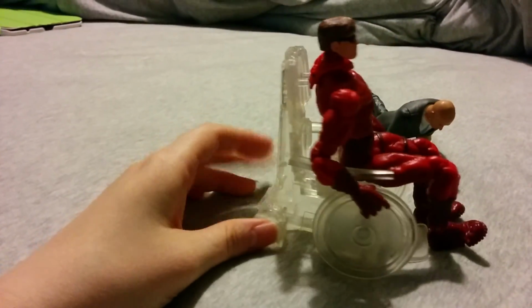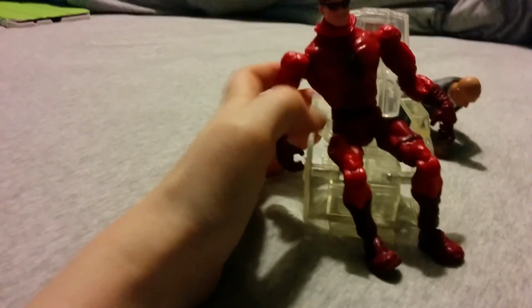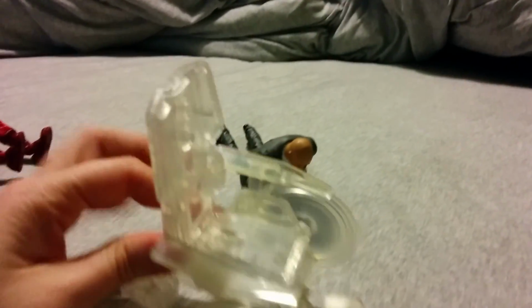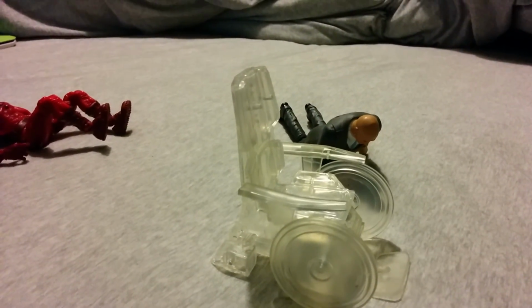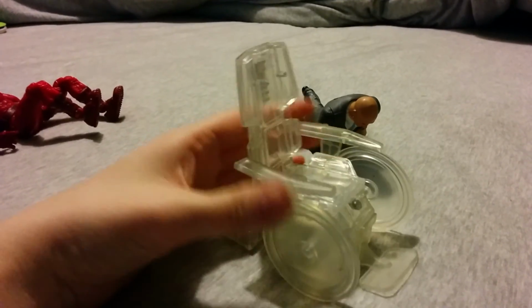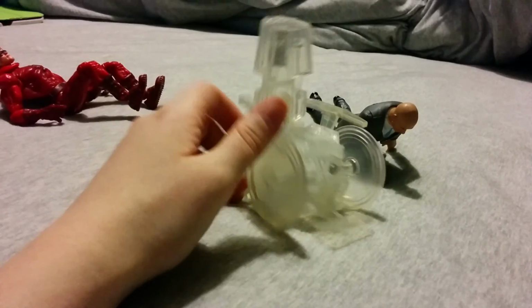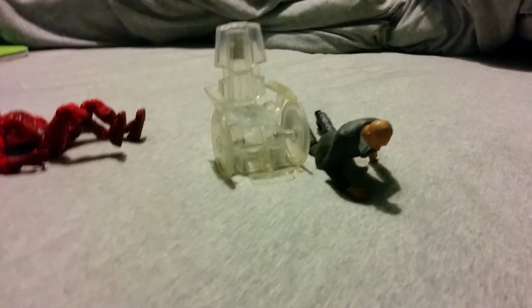Because this clear version of the wheelchair doesn't have the X in the wheels, it looks like a pretty normal wheelchair. It has these pegs that go in his back, so maybe they need to be dremelled down. And it's a little small because it's a movie figure, so it's more like 5 inches instead of 6 inches. But I figure maybe the Spider Girl figure, the smaller female, once she's in the chair, I don't think it would look too out of place with regular DCUC figures. So that's hopefully what we're gonna do with that.